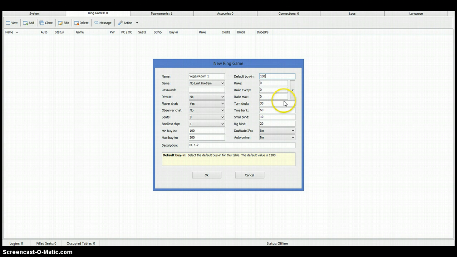If you wanted to set up a rake, you can do that here. You can set up that you want $1 for every $10, and you want a maximum of $5, and this is per hand. So I have this set up that for every $10 that's bet, I'll take $1 as a rake, and the max rake will be $5.